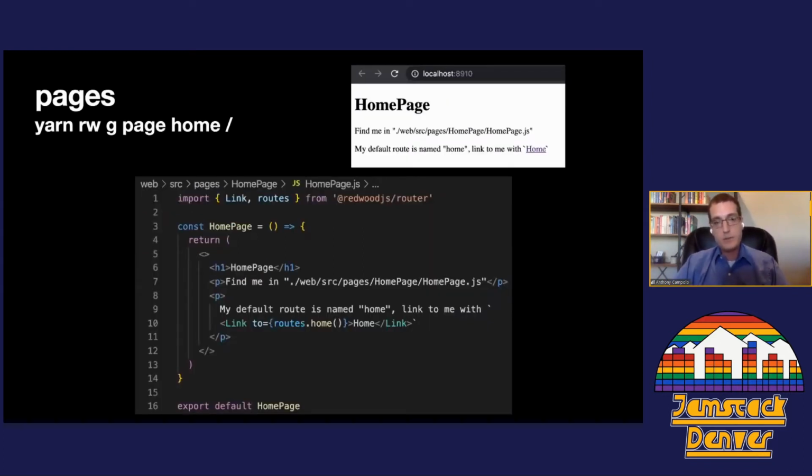Now, same deal here. We have a generate command, which will generate your page. So you generate the page, and then you specify the name of the page and the route. So you see how we just have the slash. That's what is generating our home route. So when we enter that command, it generates this whole thing, all that code, and then at the top right, that's what it renders in your browser when you open it. So you can see that it's automatically importing your link. So if you've used React Router, that should look fairly familiar in terms of having your link component, which you use to link between pages.